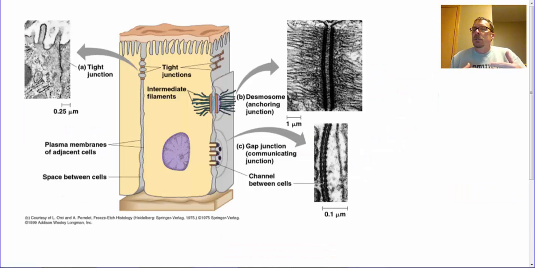Animal cells without a cell wall have a few different, as you can see here, 3 different tight junctions, desmosomes, and gap junctions. Now the gap junctions are the communication ones, and you can see they look very much like plasmodesmata. The analogy is that's as close as they are, and that allows cytoplasmic streaming and communication between cells to coordinate all the functions. Now, sometimes the cells need to just be tight and waterproof and prevent leaking and adhere tightly, and that's those tight junctions. That's an overlapping and a kind of a gripping of things to adhere them tightly.